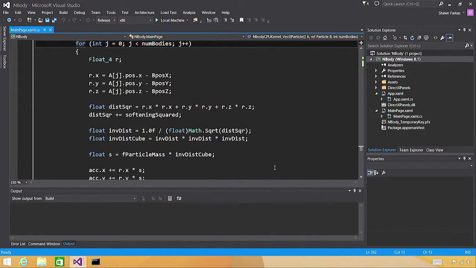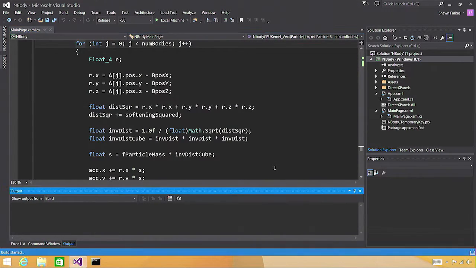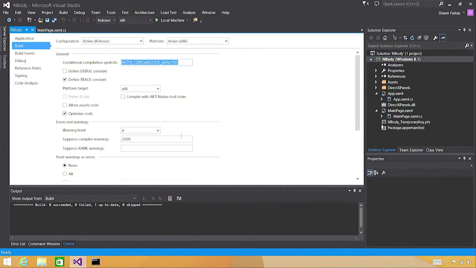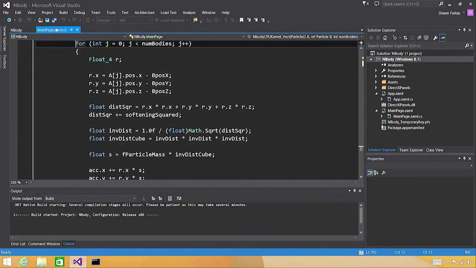So we have here some standard C# code to do a physics demo. This C# code would build and run successfully against the standard .NET framework. But .NET Native is able to apply additional optimizations. We can build for .NET Native by going to the project properties and checking the Compile with .NET Native toolchain option. This will now cause the project to be built with .NET Native. The Visual C++ optimizer is going to notice that this code here is very parallelizable and will actually introduce vector math instructions to make it work even faster.